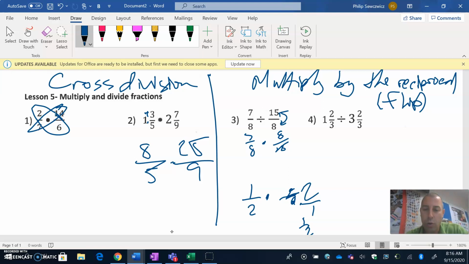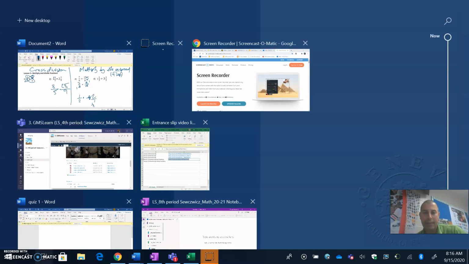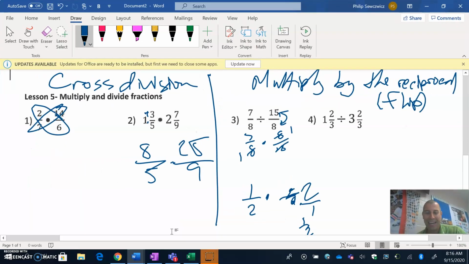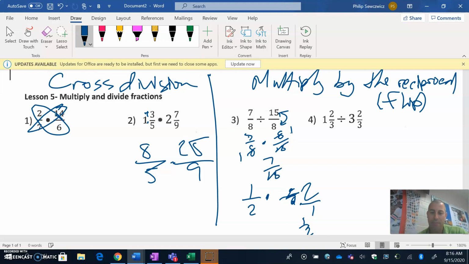Cross division, oh, you bet. Let's divide them both by 8 so we get 1s. Check out your cross division with your 7 and 15. There is none. So 7 multiply across: 7 times 1, hello, 7. 1 times 15, hello, 15, and there we are. 7/15 is your answer here.